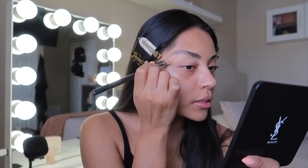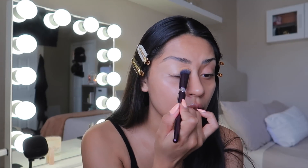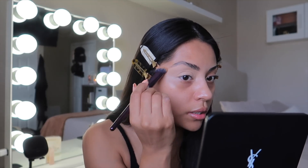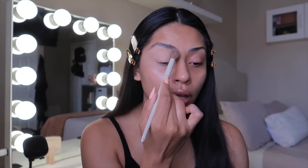Then I bring it down — this also acts as an eye base. I'm taking this Anisa angled concealer brush to blend this away. When you get to the edges you want to blend them out seamlessly, then set right away with a loose powder. Now that we have our eyelids prepped, I'm going to go in and do my eyeshadow.